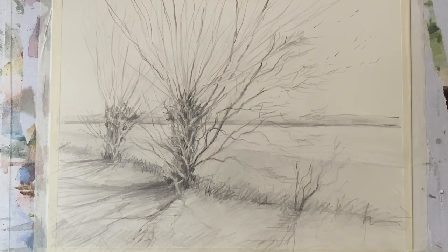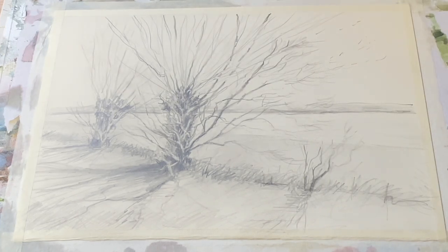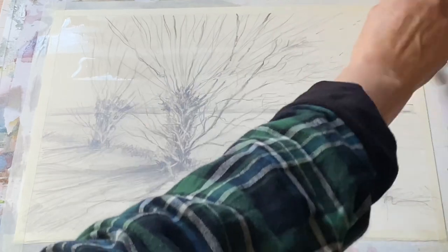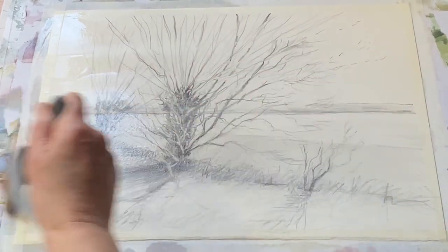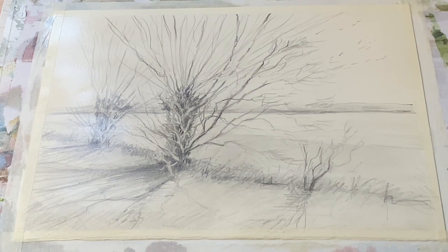I started off with a reasonably detailed sketch on hot press Saunders Waterford cotton paper. It's 11 inches by 12 inches, or 28 centimeters by 38 centimeters. It's taped to my board and my board has just been laid flat. The reason for this is I want to get a good soaking of water into the paper before I start. I've used a lot of graphite — you could say this is a pencil and wash as my line work is going to be done with the pencil. I want to set the graphite into the paper by lightly brushing over with water.